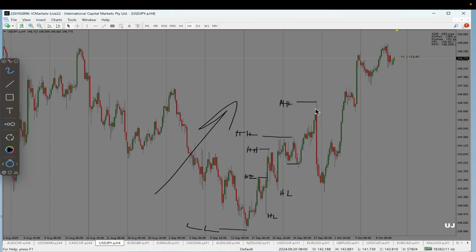Now on the following day, the market out of nowhere quickly falls down. Now this is because you can then analyze the D1 time frame. I'll show you what I mean by that. You can then analyze the D1 time frame and understand why the market fell down there. We'll get there. Now the market goes all the way down, takes out that low, so that means the market is now bearish. All right, the market is now bearish.